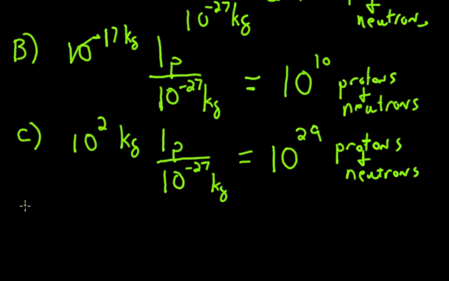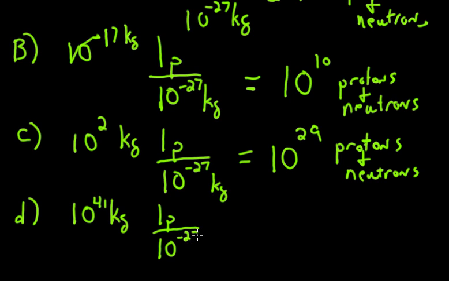And the last is to estimate how many protons and neutrons are in our galaxy. That's something when we're looking for dark matter, when we're looking for these things out there. There are subatomic particles that we try to count by the mass seen. So let's look at our galaxy. It has 10 to the 41st kilograms. If it's made up mostly of protons and neutrons, and this is the light matter, the stuff we see, then using my rules of exponents, 41 minus 27 gives you 10 to the 68th protons and neutrons in the galaxy.